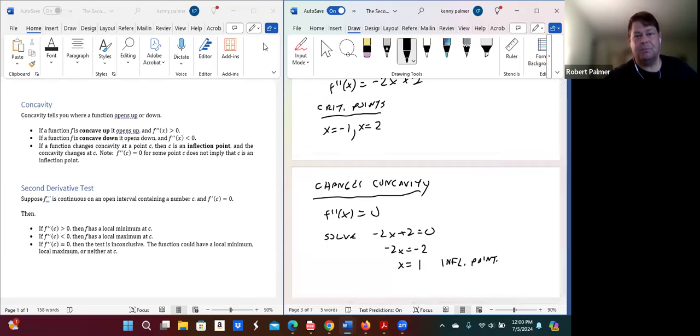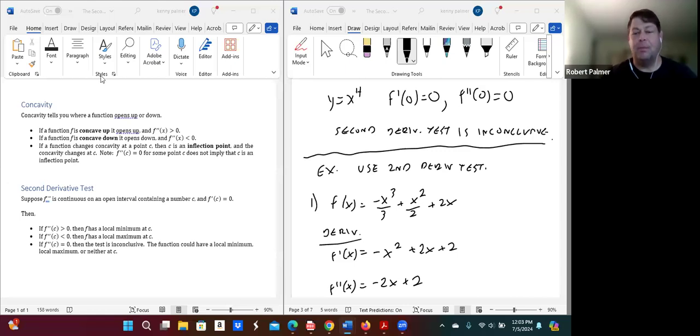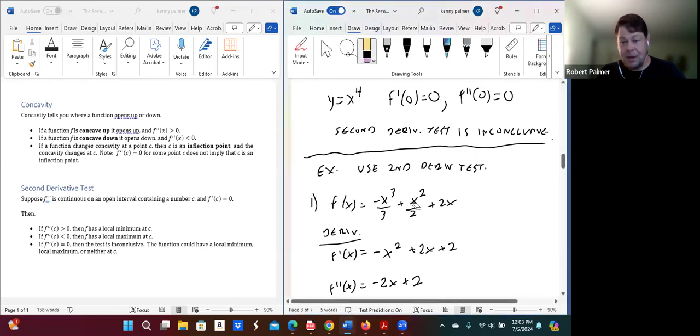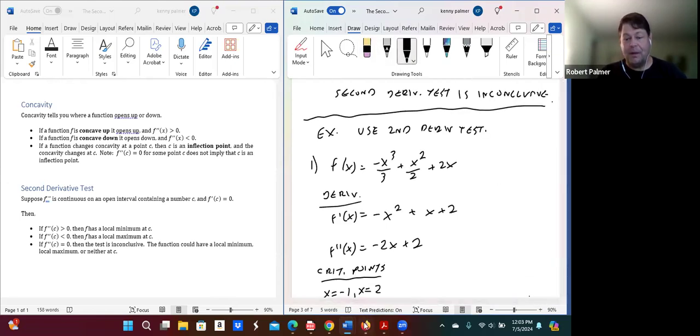Actually, I need to pause this just a second. I'll be right back. Okay, welcome back. You may have noticed a little glitch there. I had to pause it for a second. I apologize, I realized I made a little mistake. So this should actually be just x, not 2x. That didn't look right, and that's something I always want to make sure of.